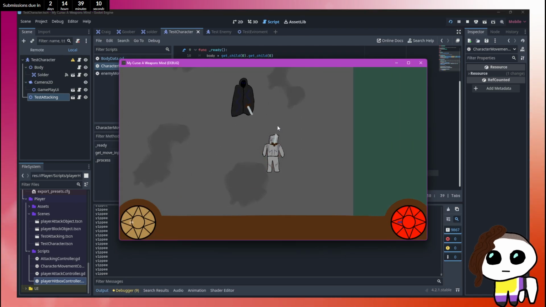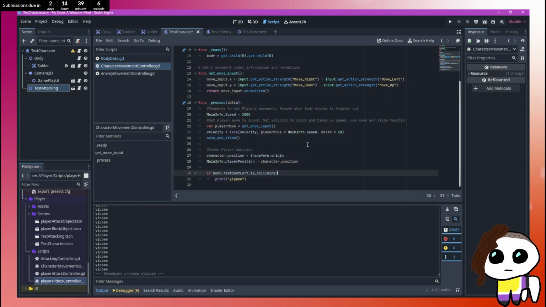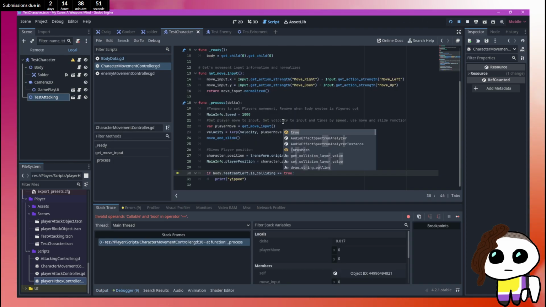Oh, it's just always colliding. I mean, what?